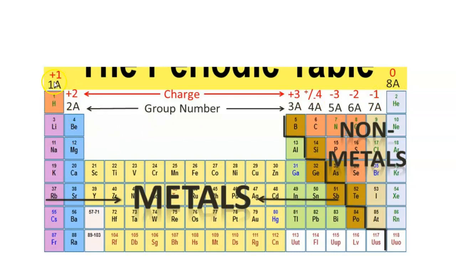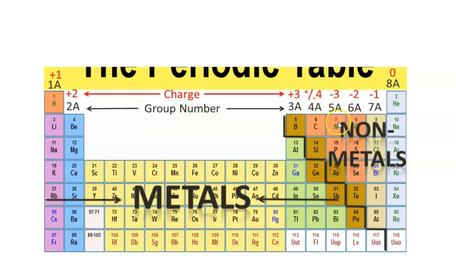So this family has one valence electron, and in order to be stable, it needs to lose one electron. So you have a +1 charge. This family has two valence electrons. In order to have a full orbital, it's going to give away its 2 electrons. This family has 3 valence electrons. In order to have a full orbital, it's going to give away its 3 electrons. Group 4 can go either way, and group 4 usually doesn't have that behavior.